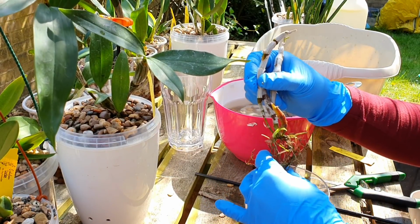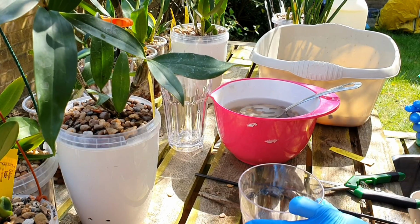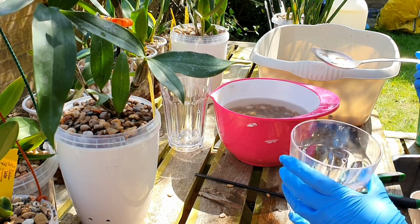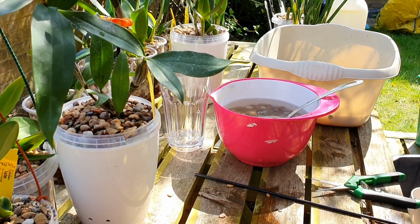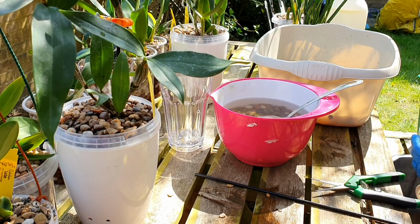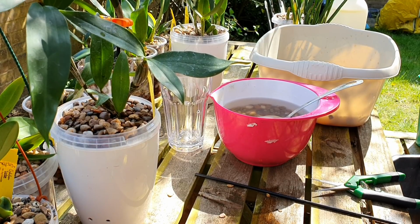And we're going to put it into this smaller pot here, which is a little acrylic cup, which is actually reusable, and I really like these. They're quite thick. They cost me about £4 for a pack of 4, so they're more expensive, but for a small size semi-hydro cup, I do really like them.